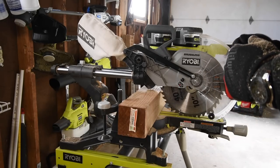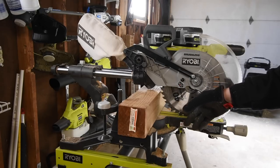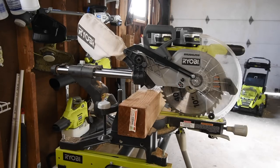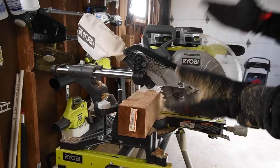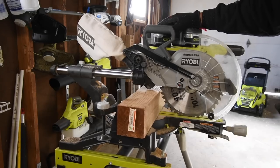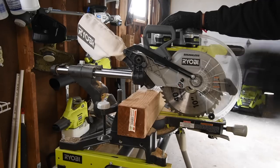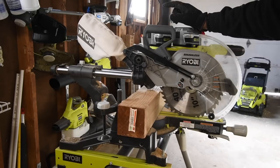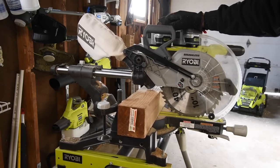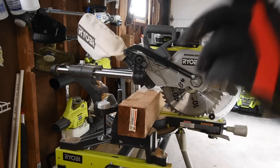And I do need to get a Diablo blade. I want a 10-inch Diablo 80-tooth blade for this, which I'll be picking up soon. This thing is seriously awesome. It does the job. It does it well. And you can cut for a long time with these batteries. I only wish that this was an actual HP system-friendly unit, which it is not. Ryobi needs to make one that is HP friendly.